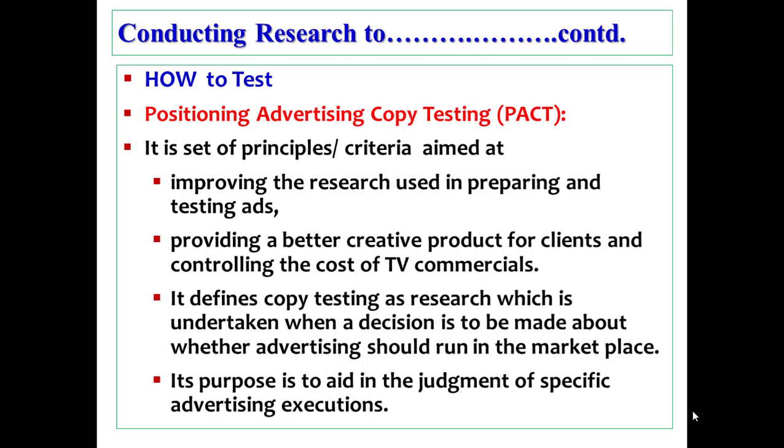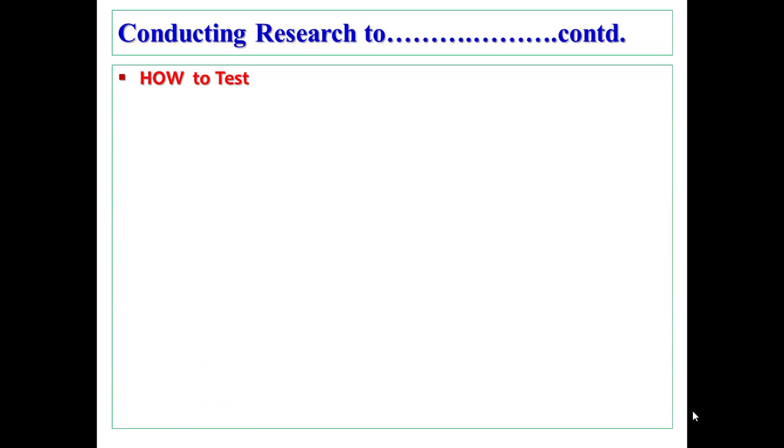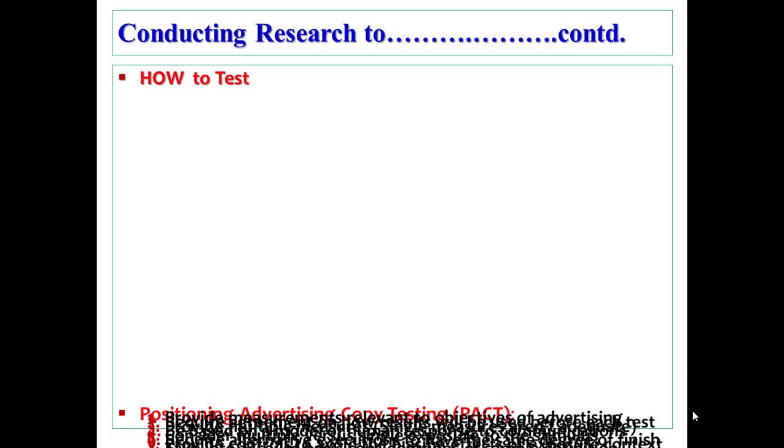One of the major problems in measuring advertisement is the research problem, as I mentioned earlier. Most companies or organizations are not going to conduct research because of this research problem. To avoid these problems, we need to set criteria, and these sets of criteria or guidelines improve the way we undertake the research and test the ads. So this PACT, positioning advertising copy testing, has the following nine principles. Let me give you a highlight here, and you have to read the in-depth material that is incorporated here.